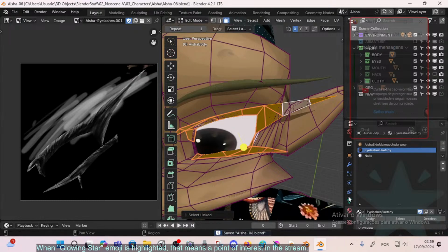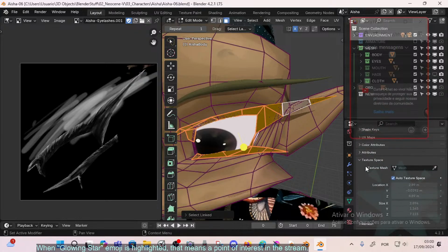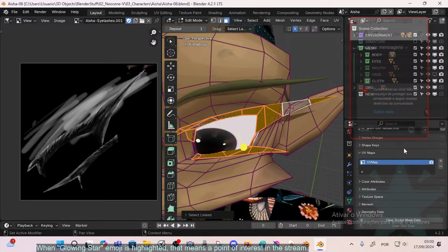Yeah, let's do a... keep organized, but it's more data, that's annoying. UV map, so let's get UV map, eyelashes, UV map, skin.